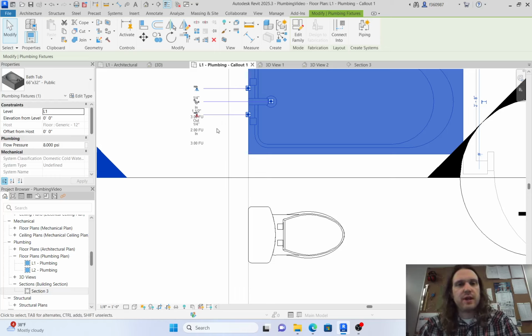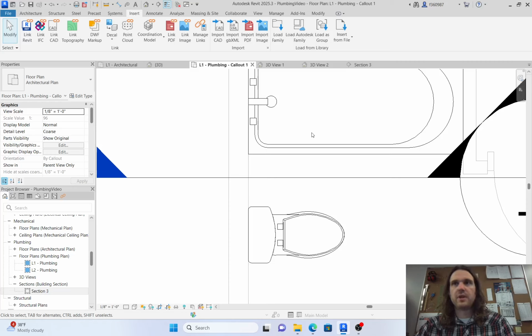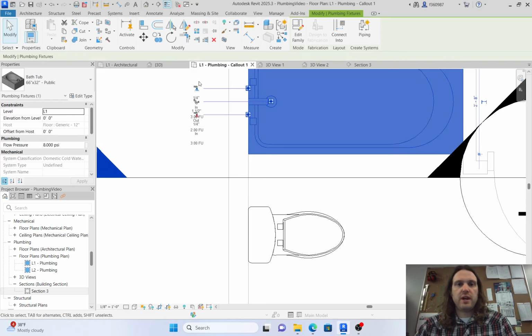So that's just fine. So output is 1/4 inch here. So on this particular drawing here, if you click on the tub, it's got those fixtures pre-built in to this Autodesk family.